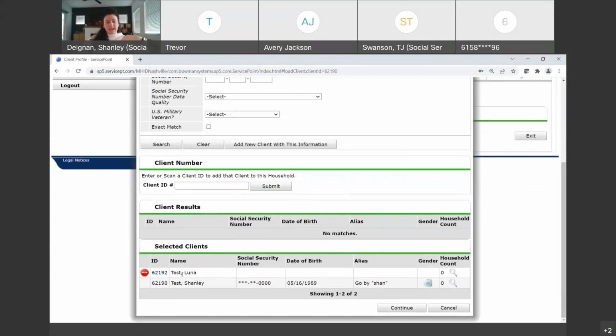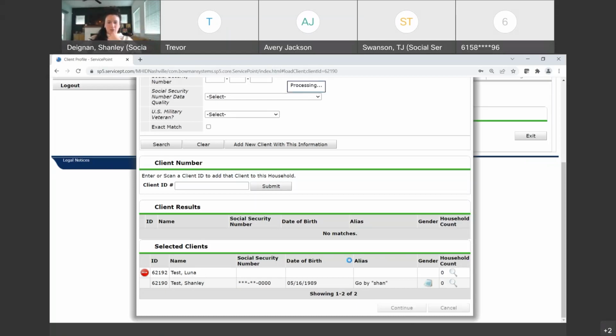I say this to say that it will be really important to keep that in mind for later because you will need to go back and add any required data elements for additional household members as well. I will also recommend to you that a best practice workflow is to go all the way through your head of household information before you add additional information for your additional household members. I found for me personally that that was the best way to keep things organized and not to accidentally miss anything as I jumped between records. So I do recommend you keep on pushing through the head of household record.